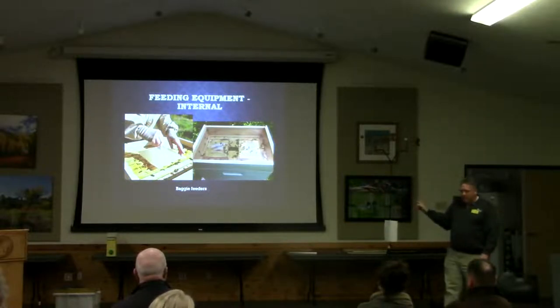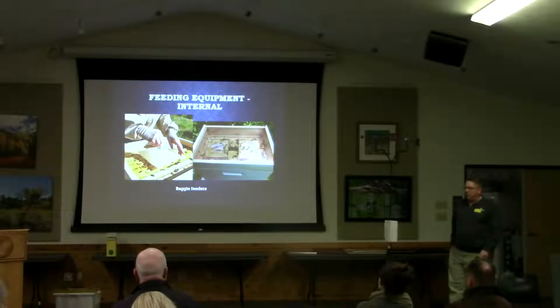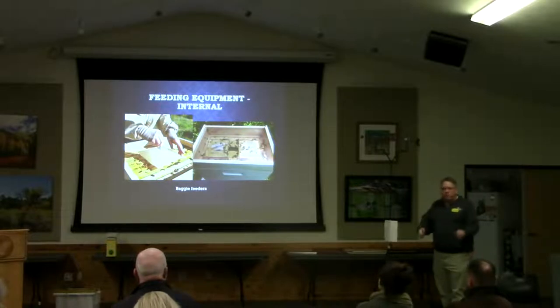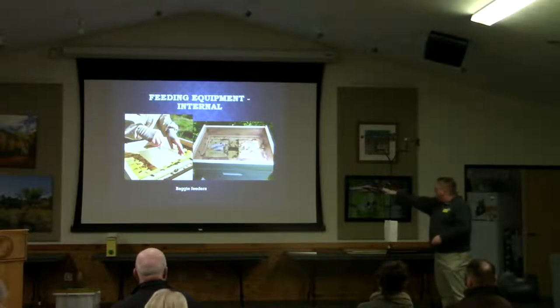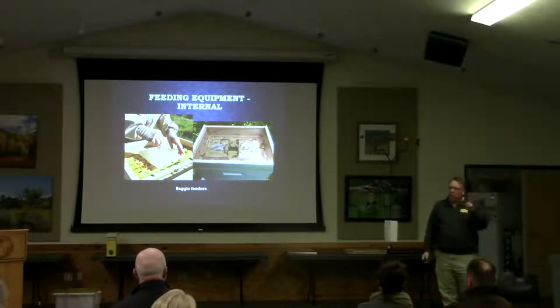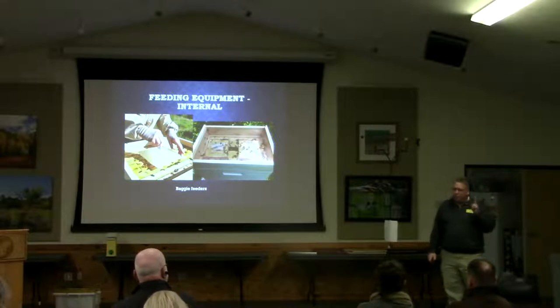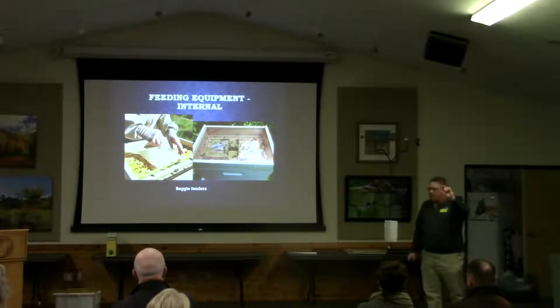You take a Ziploc bag. These are quart sizes here, but you can do it with gallons. It's just a touch tricky to do with gallons. You fill the baggie up with syrup, a mess, granted. You zip it tight, you lay it down flat on top of the bars, and then you take a razor blade. Very important, you must use a razor blade or a really, really sharp jackknife. And you cut a slit about that long in the top of the bag.